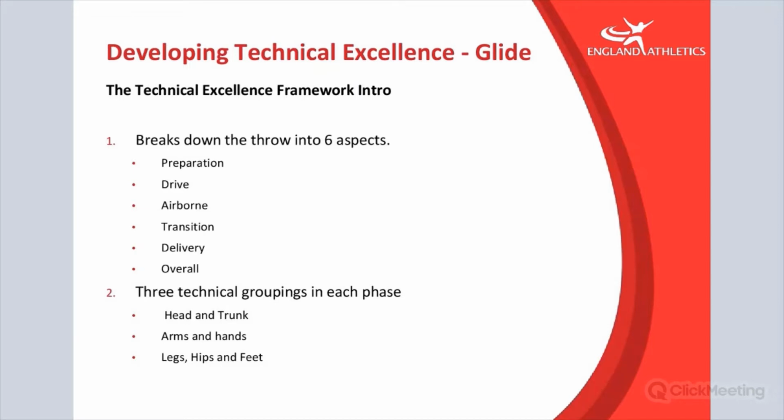Within each one of these phases, we have 3 coaching points. The 3 coaching points are generally aligned to a body area. Point 1 is the head and trunk. Point 2 are the arms and hands, and point 3 are the legs, hips, and feet. So that allows you to understand clearly what we're looking for in terms of the technical and positional achievements of those athletes as they transition between phases or they actually adopt during a more static phase, in terms of what we're looking for in terms of their alignment to the direction of the throw, but also maybe towards the degree from the direction of the throw.